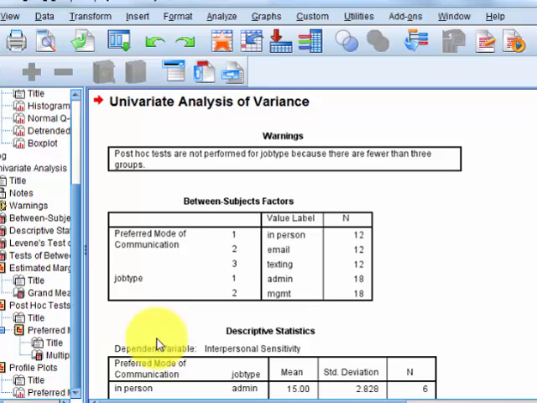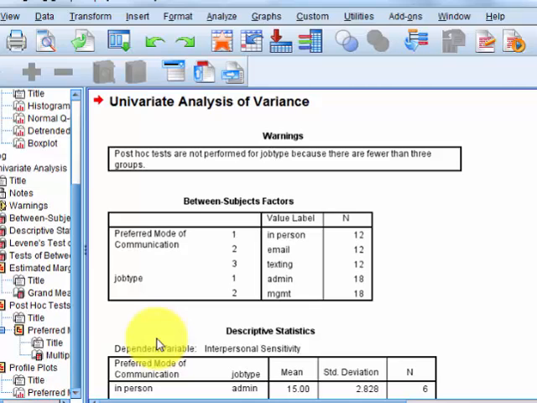And then it's going to look at the communication preference. You're going to have an F for that one. That's the main effect F, if there is one. Then it's going to drop down to job type. You're going to have a big F or a little f. That will tell you if there's a main effect of job type. And then the killer is the interaction between communication preference and job type. It is represented by that little asterisk between the 2 names of the variables. If there is a significant interaction, and there is, you have to look at the simple effects. So you do this one by hand. You do it in SPSS.